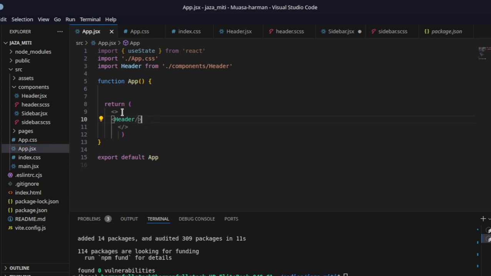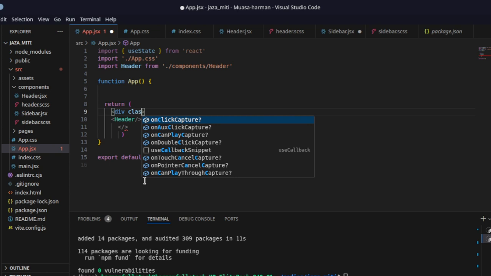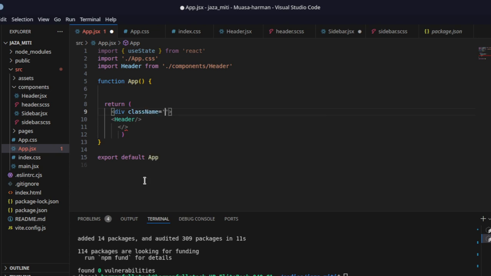Sorry, I think this one should be a div with a class name of app, but now the closing tag for this div. Okay, now we have this div.